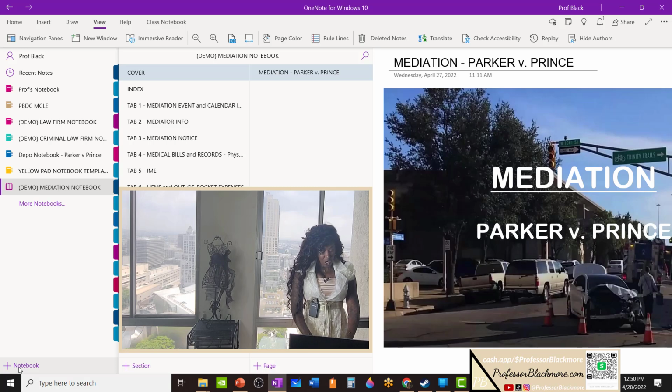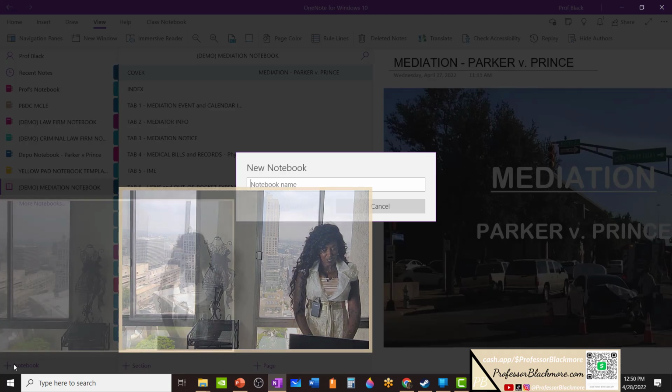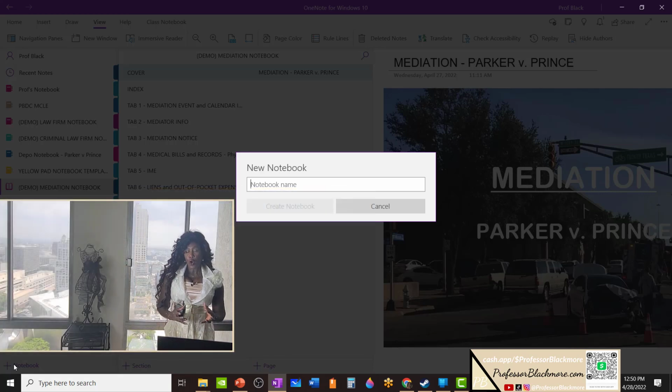The first way, you want to just add a new notebook here by clicking the plus notebook sign. And you want to give your notebook a name. And then once you give your notebook a name, you want to go ahead and click Create Notebook.